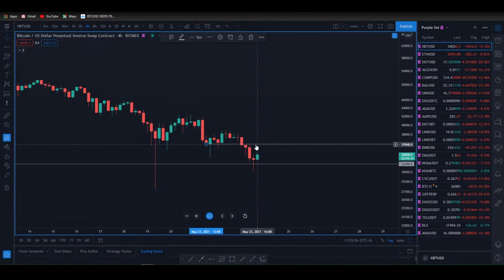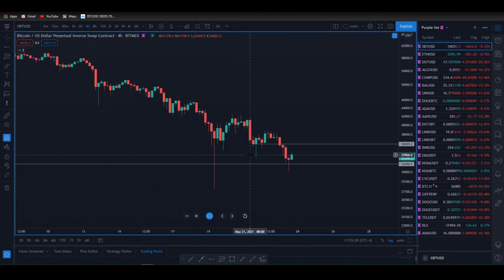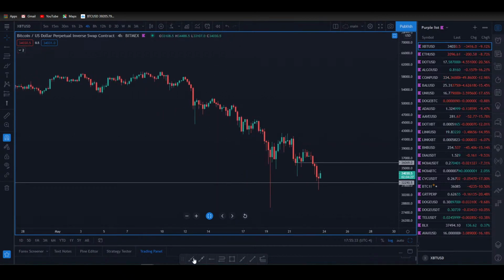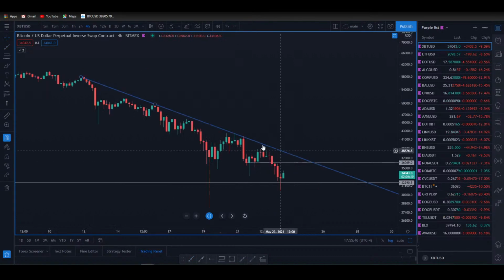Yeah. So I'm not exactly sure what you're looking for on it, but the trend is to the downside. Near-term price is being absolutely wrecked right there. So if you're looking for bullish entries, at least wait until you break this descending trend line. Let you know you're doing something different, so to speak.